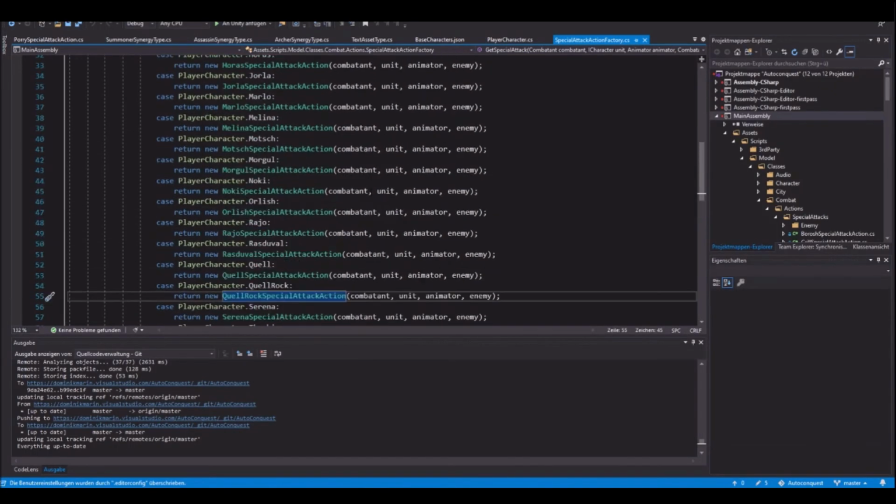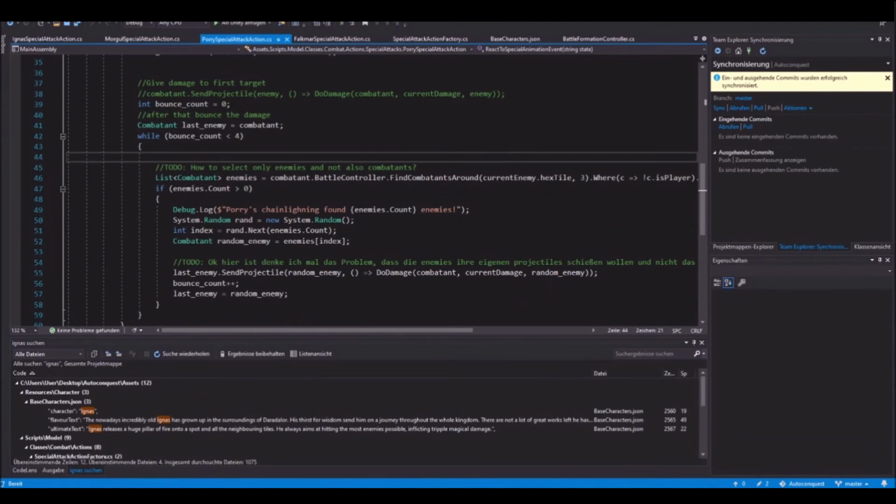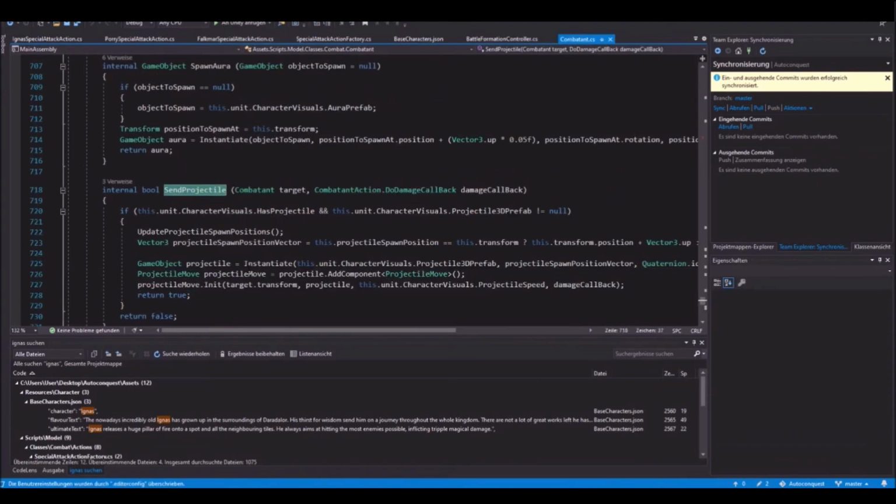Now finally we are designing the special attack. What you see right here is the special attack factory, where we have to register every special attack. But much more important is creating the actual special attack. And this is pretty unique for every one of our characters, because most of our characters have a really individual special attack.